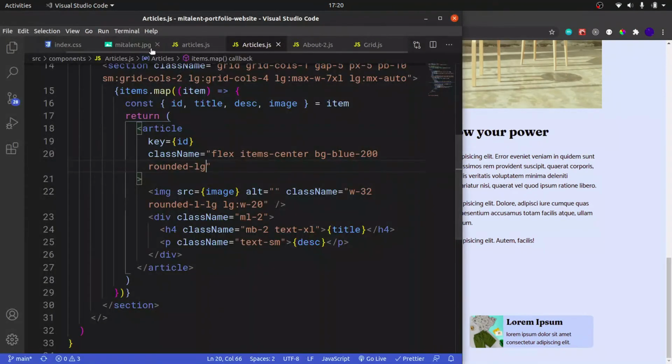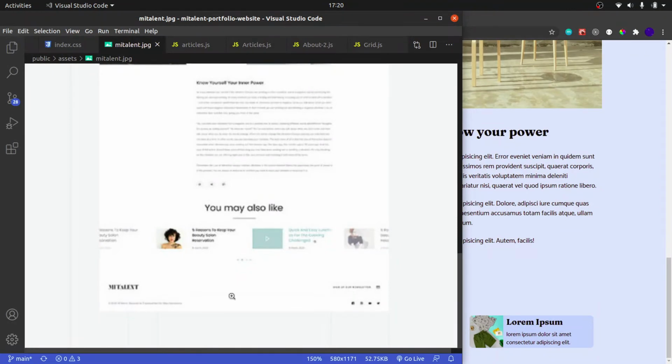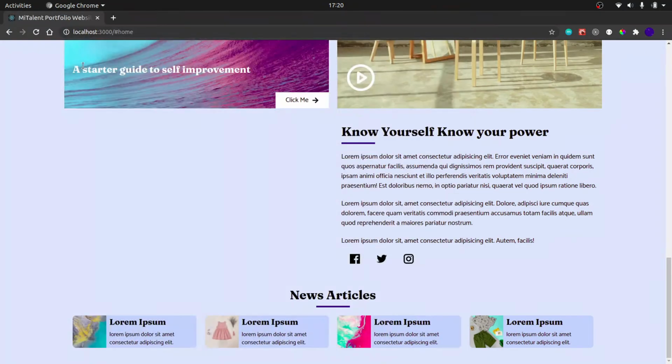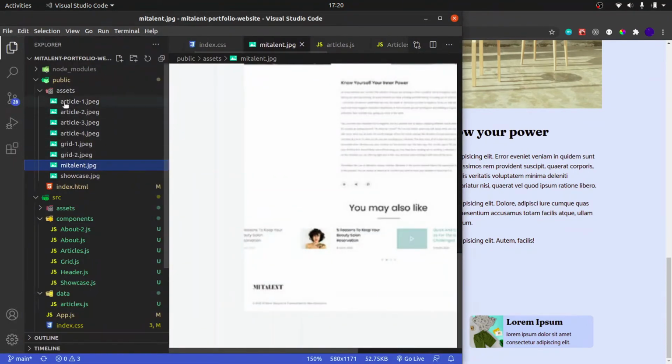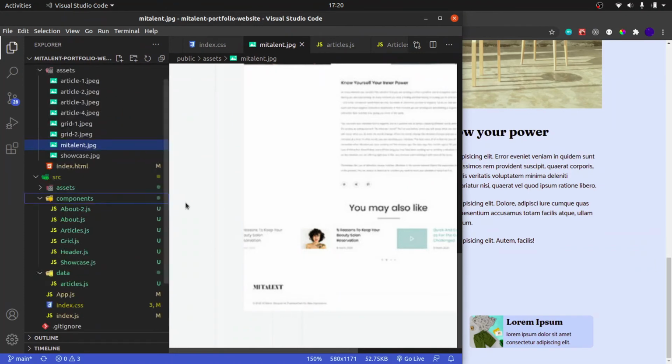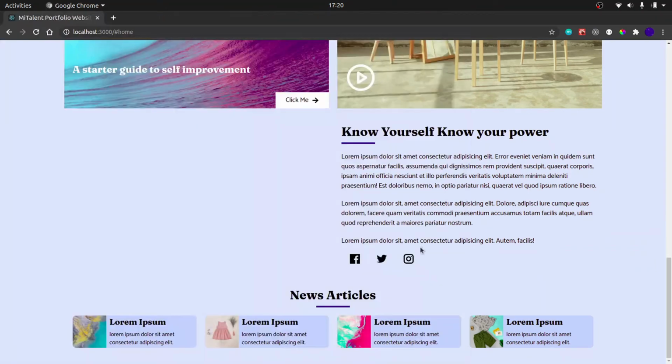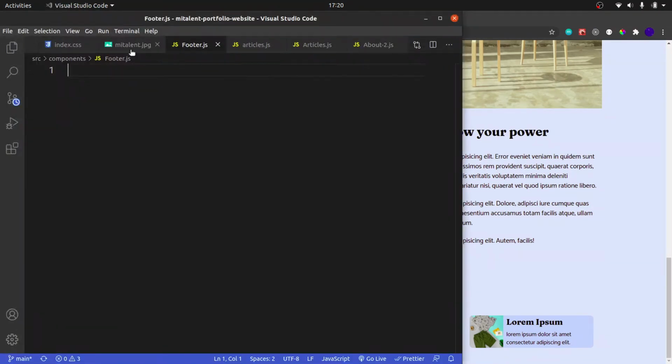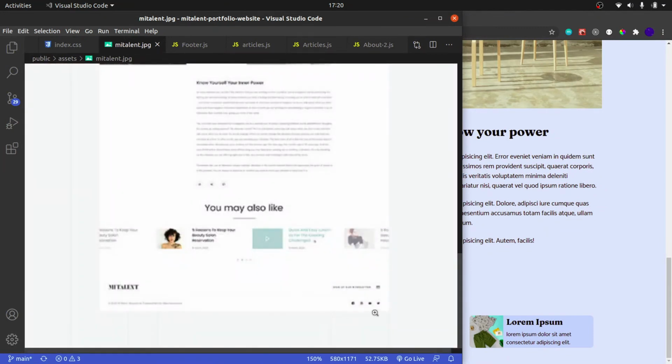And then finally, we have our footer, and the footer should be easy enough to create because I can just right away create a footer component. Where's my footer component? Create a new file here called footer.js. And in footer.js, what do we have on the footer? We have social media icons. We have my talent logo. This is probably like copyright and all rights reserved. And probably this says something like follow us. That's just my imagination.